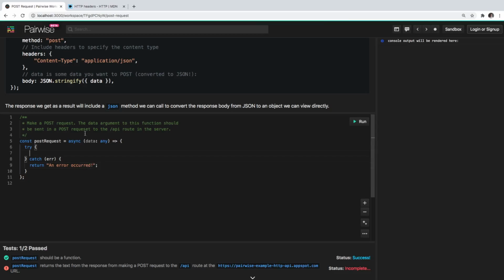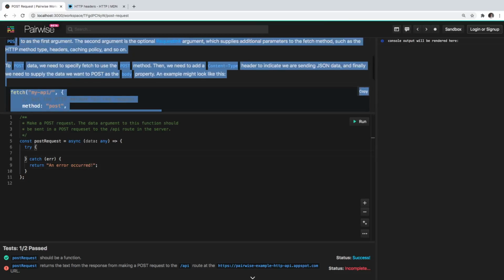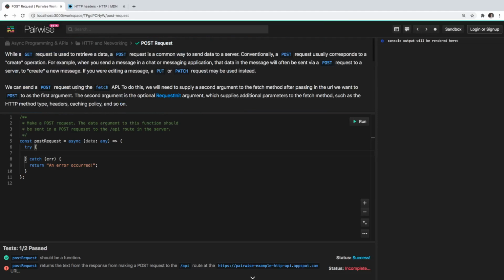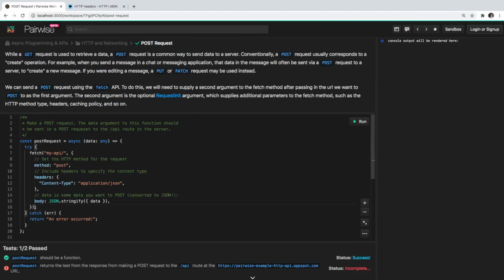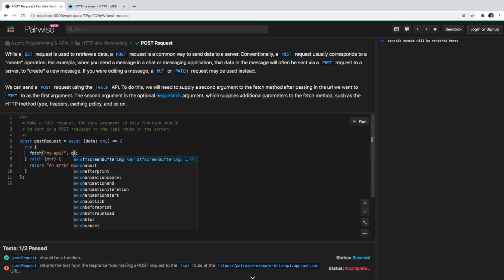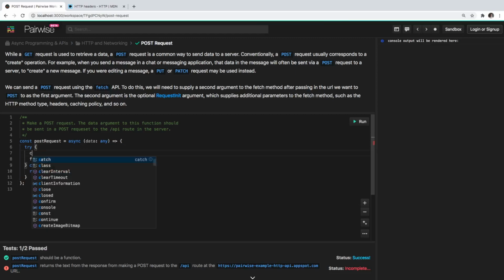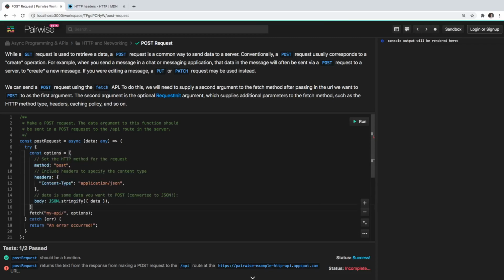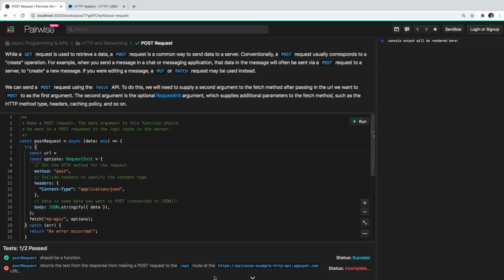Then let's grab this example code from here, put this here, and I'm going to pull out these options. Options equals all of this, and the options type is RequestInit. Feel free to look into that more if you are curious. And our URL, of course, is this URL here, with a /API.